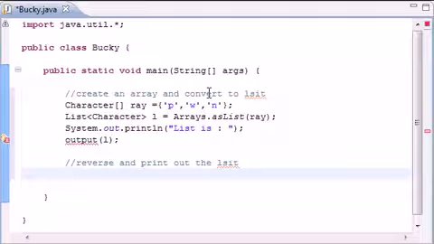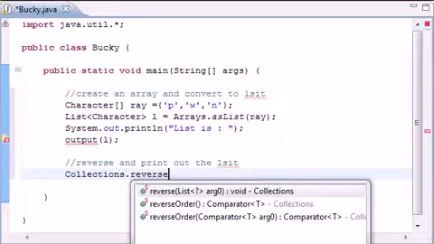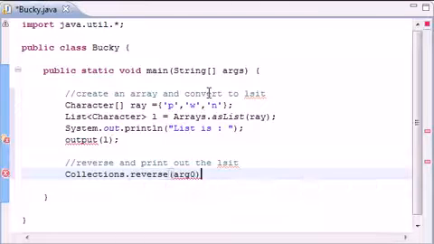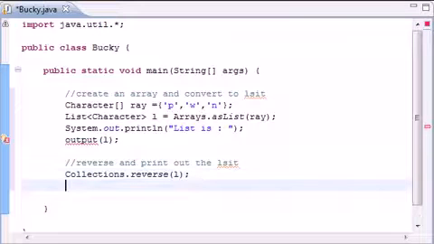And from here we can go ahead and put Collections.reverse, and this is the very first collections method I'm going to tell you. What this method does is pretty much take any collection and reverse it. So go ahead and pass in L, since remember L is a list and a list is a collection, so that's why we're able to do this. And what this does is it alters the list by reversing everything.